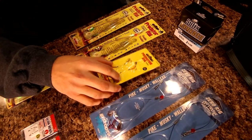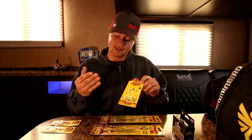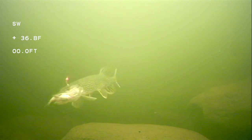Now, these are great options for big baits, but when you're looking to hook small fatheads or smaller shiners, Northland Tackle has a mini Predator Rig, which is the same thing, but just downsized for those smaller baits. So if you're gonna target walleye, maybe bass, this is the best option for those shiners and fatheads.